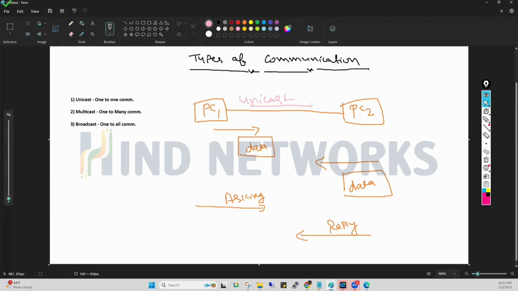And PC number two is replying with data to a specific user, that is PC number one. It means during the sending time and the receiving time, the device is specific. So that's the reason this is called unicast communication. Clear, guys?